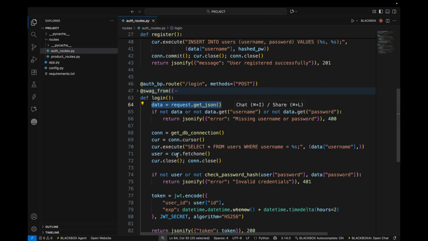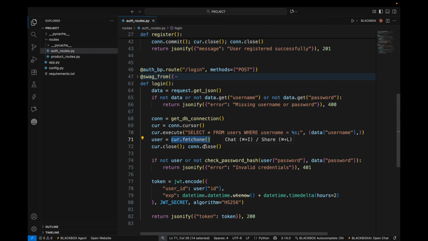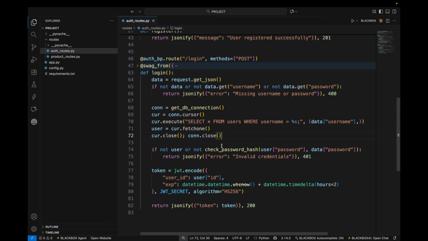If not available, then we just close the connection, and since this user is not available in our DB, we are returning invalid credentials for this user. And if the user is available, then we are checking the password also. Based on the data, we take the password from the DB and re-encrypt the given password. Then we check whether this password matches in our system or not. If it does not, then we send a response that this is not the correct password, with a 401 unauthorized for this user.